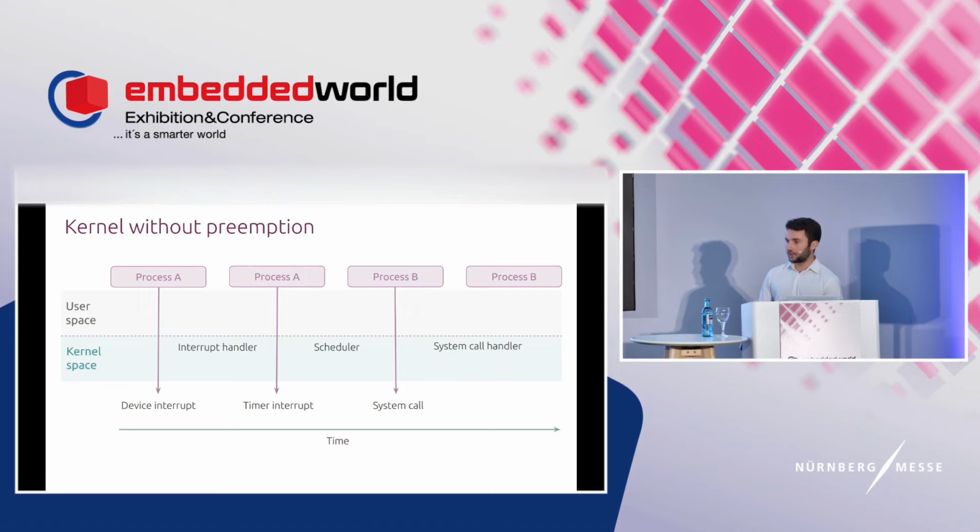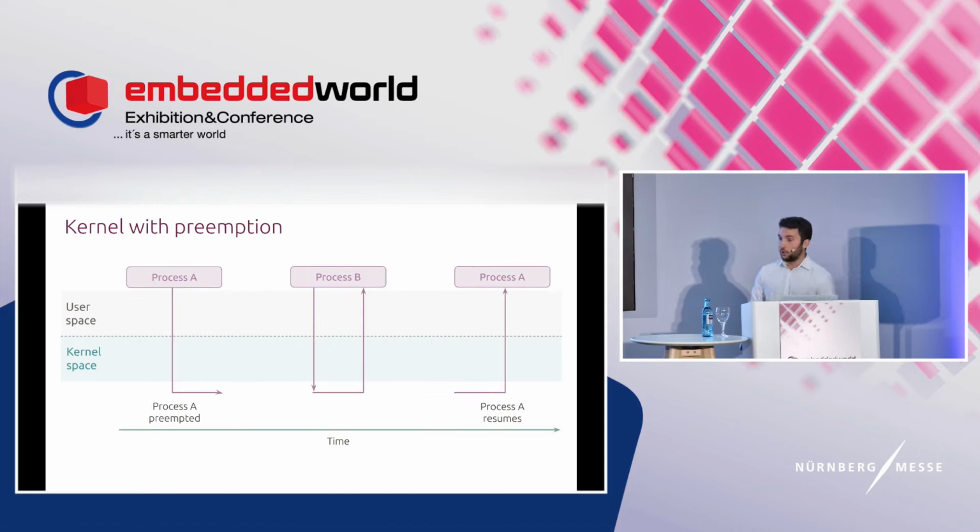The issue with this picture is that when a new user space process requests a service from the kernel, if you have a lower priority process that is still running, the kernel will be unable to assign the CPU to the higher priority process, and you will be unable to meet the low latency requirements that your application or your use case requires. So a kernel without preemption cannot give you a guaranteed bounded response time. With no kernel preemption, tasks can't be interrupted once they run.